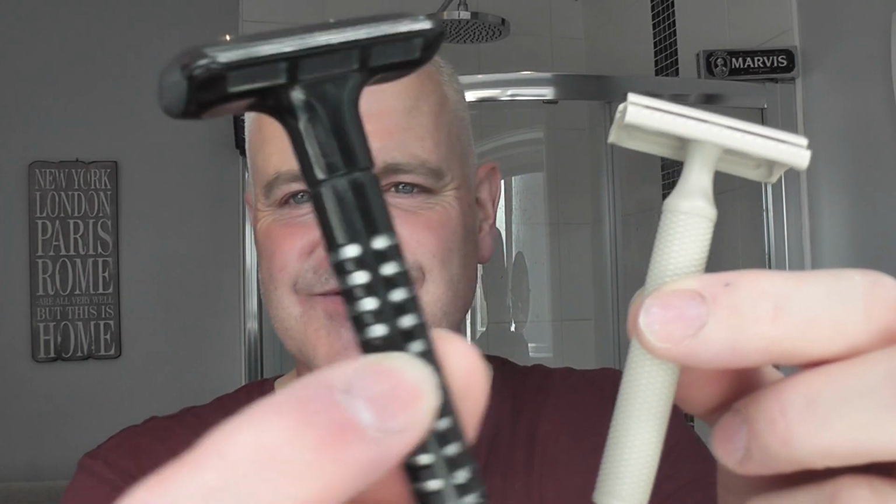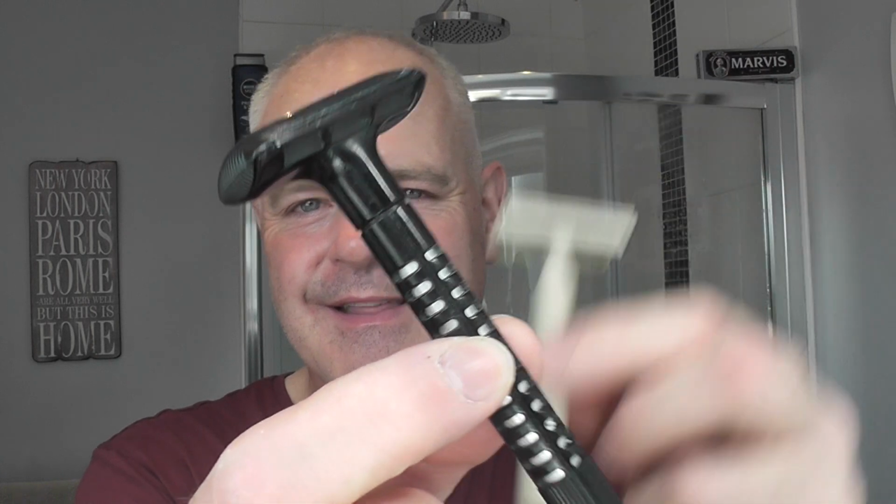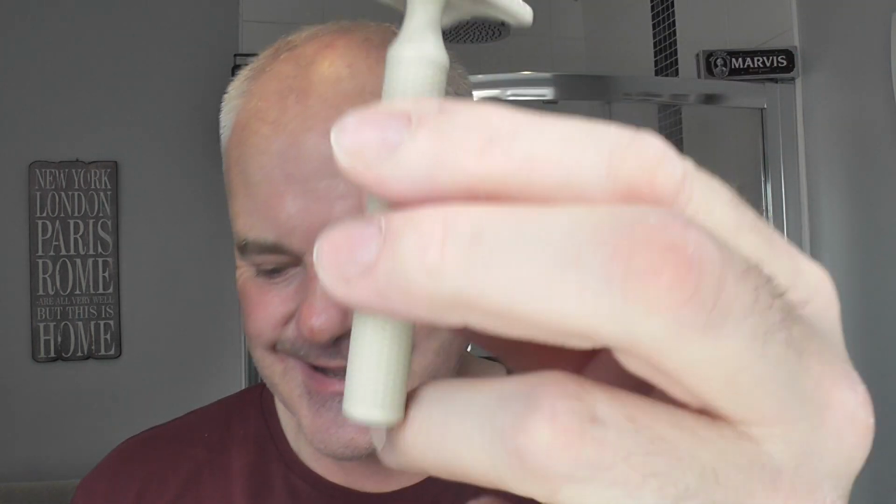This weighs 16 grams. Now if you think a Wilkinson Sword Classic, this razor, you think that's very light. This weighs 44 grams. This weighs 16. So that's how light this is.